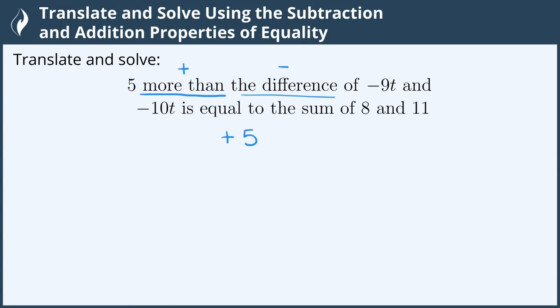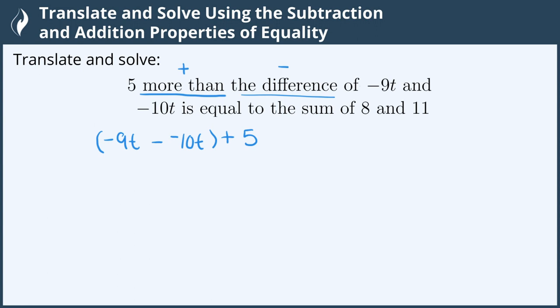Difference means subtract. This means that I will be subtracting the next two numbers within the sentence, but these next two numbers that will be subtracted will be at the beginning of our equation. And because we'll be subtracting them first, we're going to put those in parentheses so that we then add the 5 to that difference. So we know the difference will be subtracting, so we'll put that in here. And we go in the order of negative 9t, so we can fill this in, negative 9t, and negative 10t. So then we can put negative 10t second, and we have the difference of negative 9t and negative 10t now.